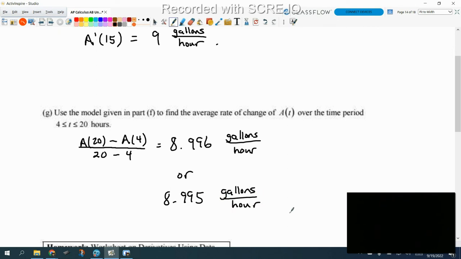All right, that's derivatives of data. You're going to have a data question as your free response. These are some derivative questions they can ask about that. We'll definitely revisit data questions many times this year as we learn more and more stuff, and there are more and more different types of questions they can ask in a data problem as well.